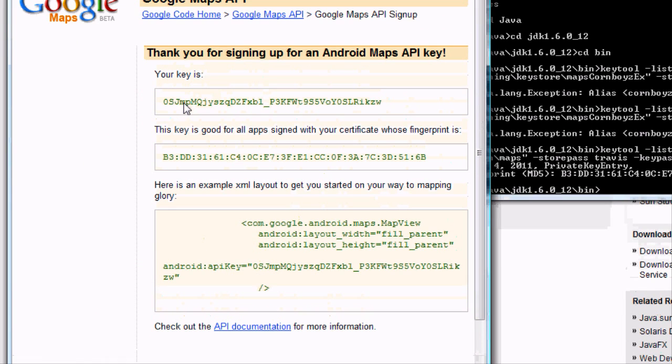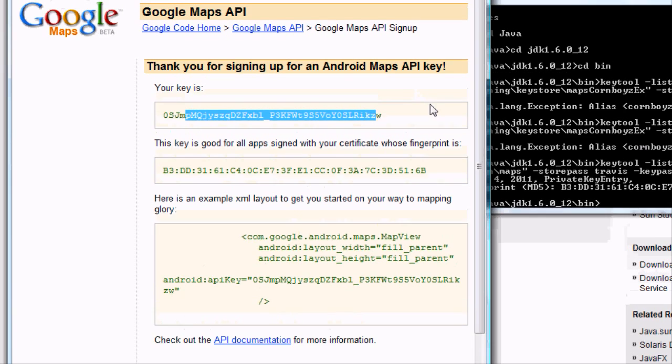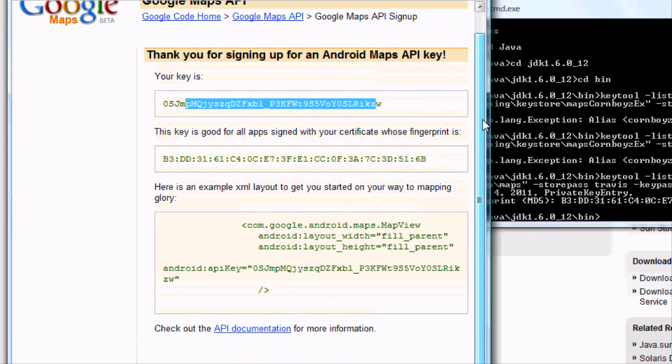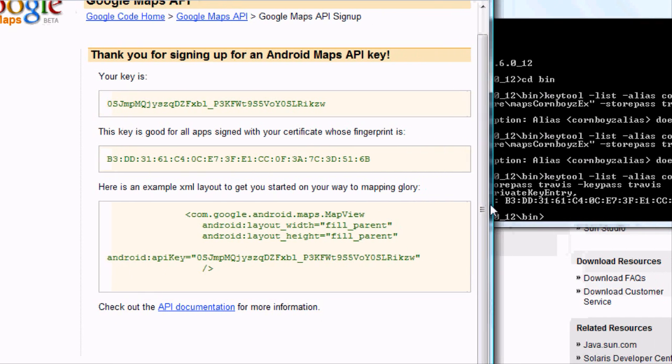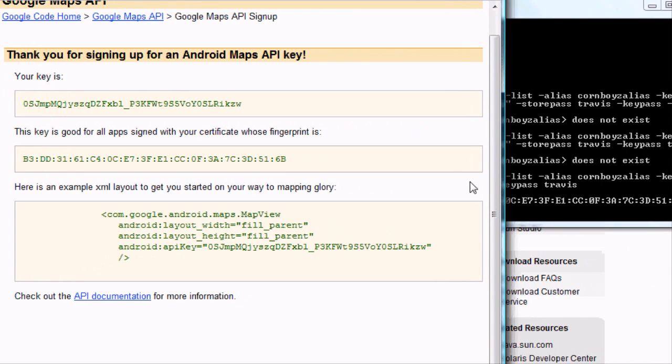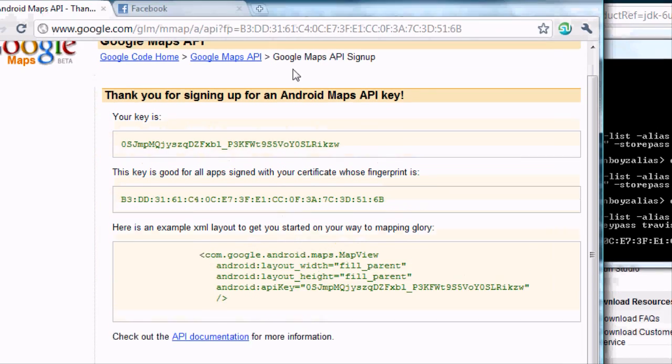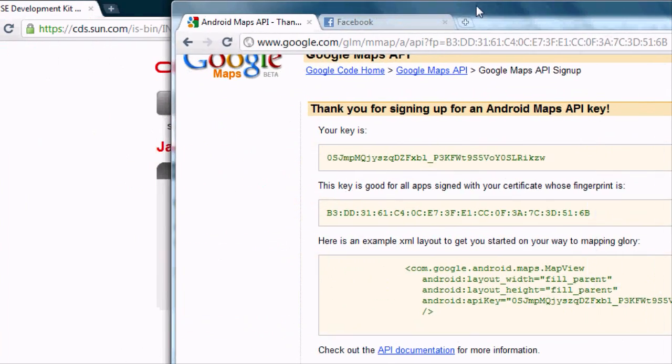Basically this is going to be our own little code that we can use. You guys feel the power of Google Maps in your app. What? Man, I should probably pursue a rap career. But basically now we can use these codes and all this great stuff in our application.